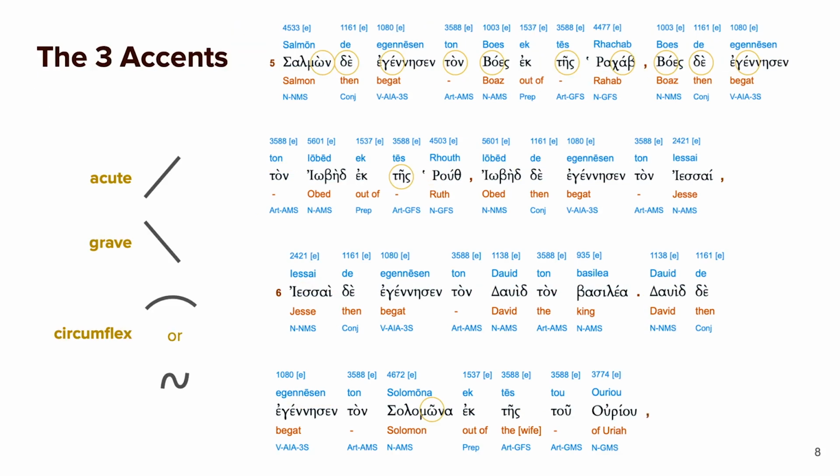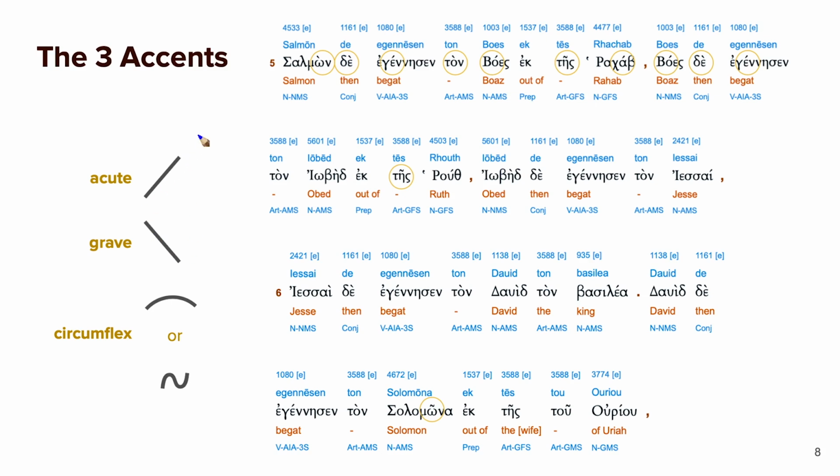I'm talking about accents now. So with accents in Greek, they're indicating where you want to put the emphasis in the word, which syllable. And for the most part, you're going to be using the grave accent, the one that's downward sloping, at the end of a word. Not always. Sometimes it'll be acute because it's combining with the next word, but for the most part, it'll be grave.